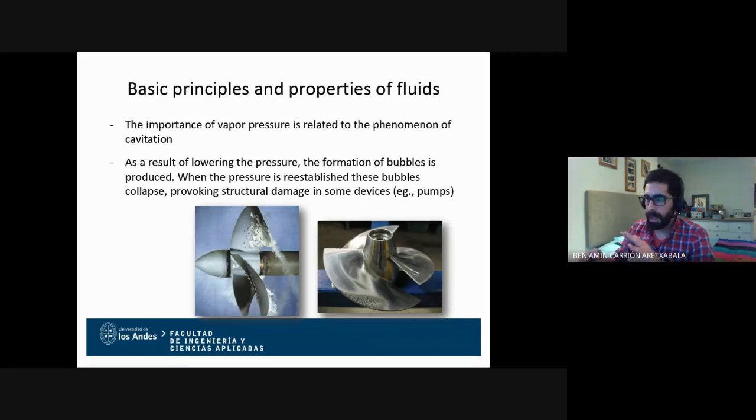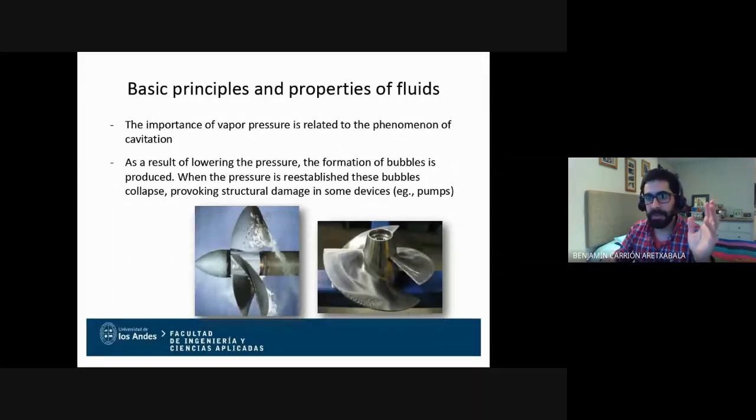What you need to know now is that at higher velocities, fluids tend to drop their pressure. So, for instance, here you're seeing a turbine, sort of, and at the tip of the turbine, you have very high velocities, and there you can have local cavitation. Cavitation is when the fluid reaches a pressure as low as the vapor pressure.